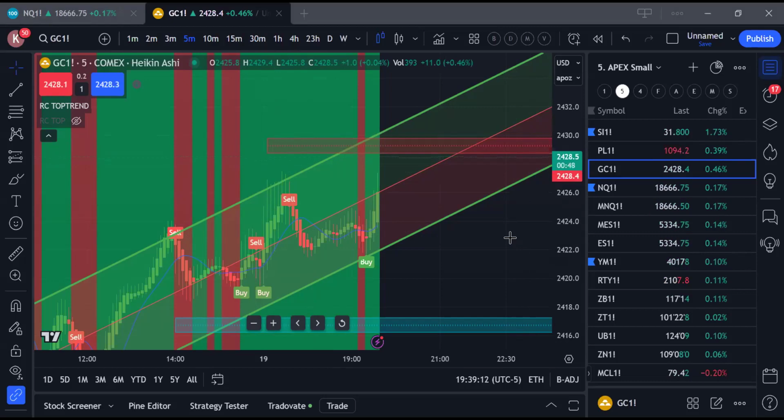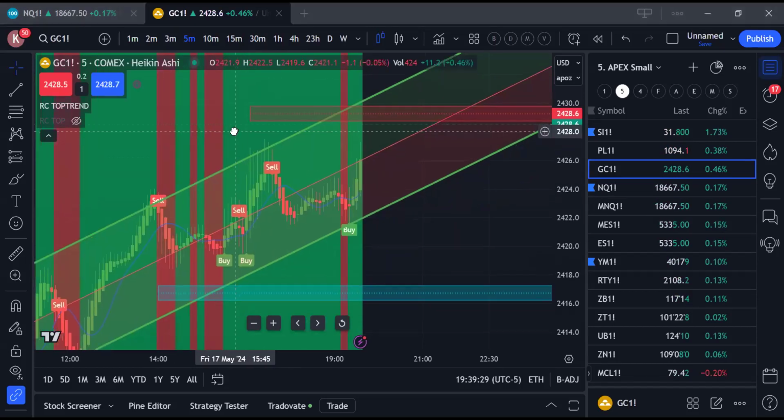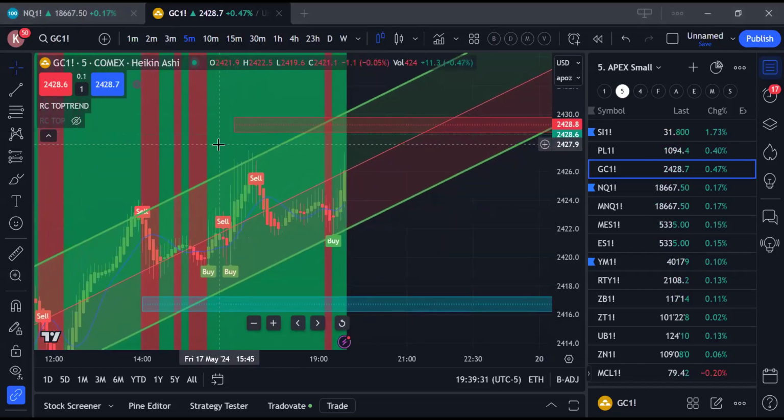Yeah, basically this top trend has everything like RC channel bands. So yeah, it has alerts, it has candles, everything. It is also available in Ninja, but we want everybody to, once you get used to manual trading, then you will understand using the algos in a much better way. So we want you to start with these ones. So now all the logic is included in this RC top trend or RC top.